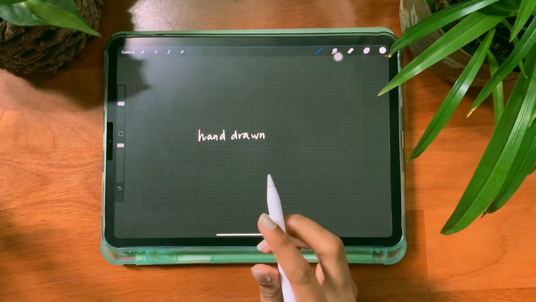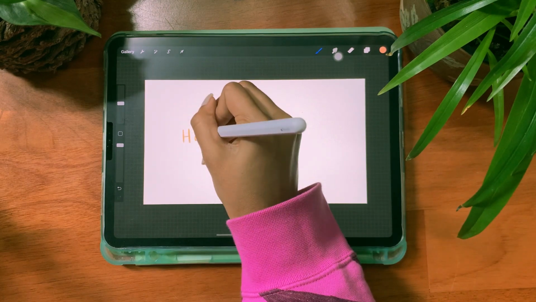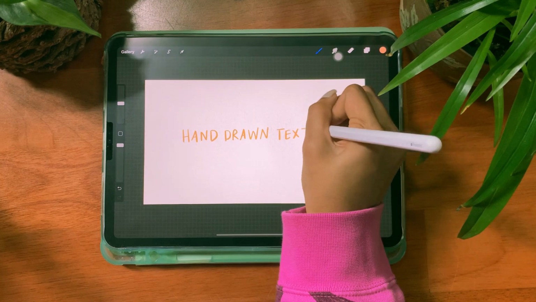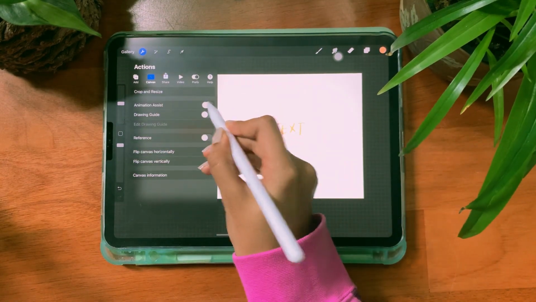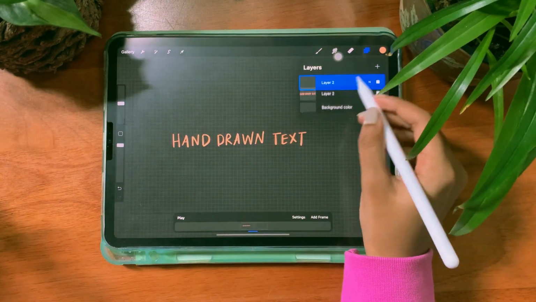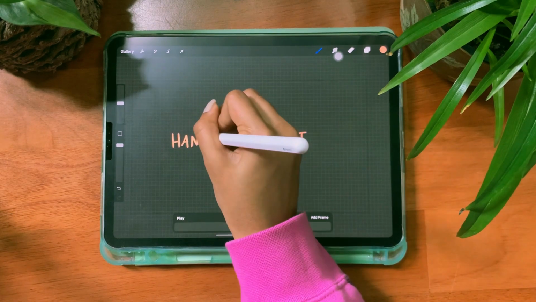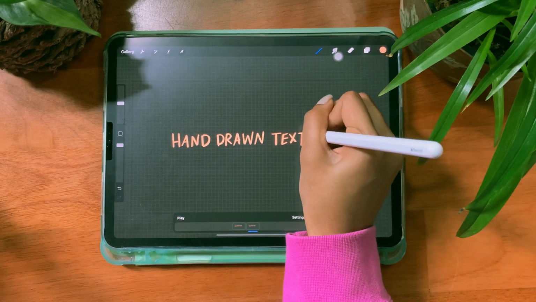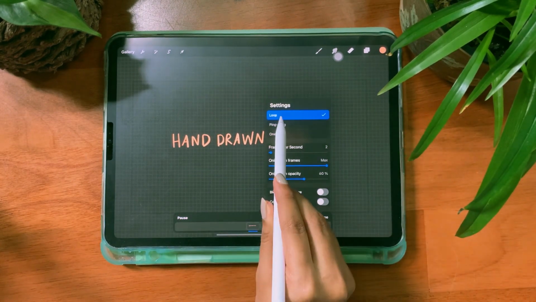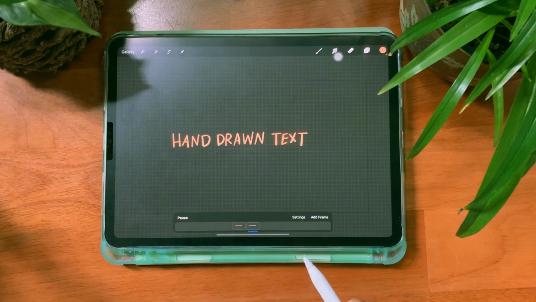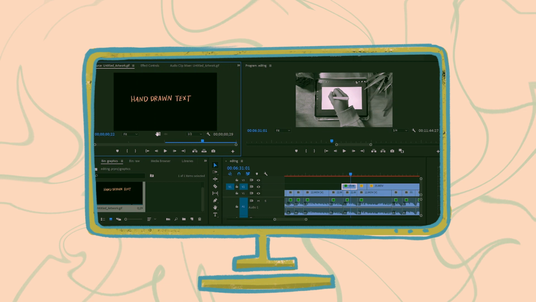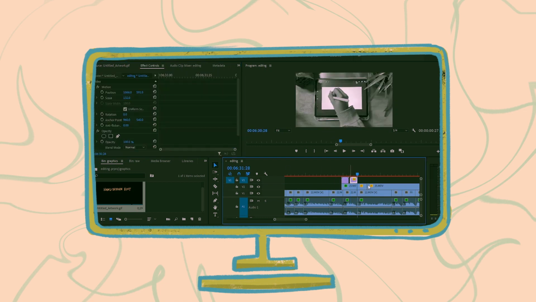The handwritten effect is super easy, and all you need to do is first open up Procreate and then write out your word. You switch on the animation assist that you find over here, and then add another layer tracing out what you wrote on the bottom. The idea here is that you will never write the same thing the exact way twice, and once you put that in an animation loop, you get this kind of hand-drawn animated text effect. That's it. It's super simple, and then you export it as an animated GIF onto Premiere Pro or whatever software that you're using. And there you have it.